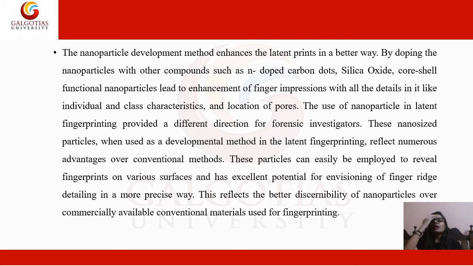So nanoparticle development methods enhance the latent fingerprints in a better way.